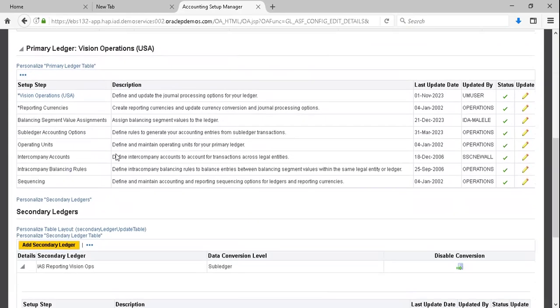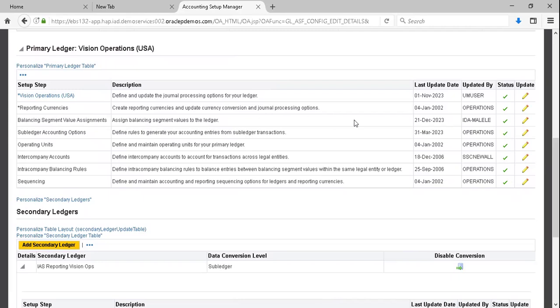Let's have just a high-level overview of some of the options that we are talking about in terms of assigning or selecting the options for the purpose of accounting. Number one is the reporting currency. Okay, we have reporting currencies, and this one you just select.